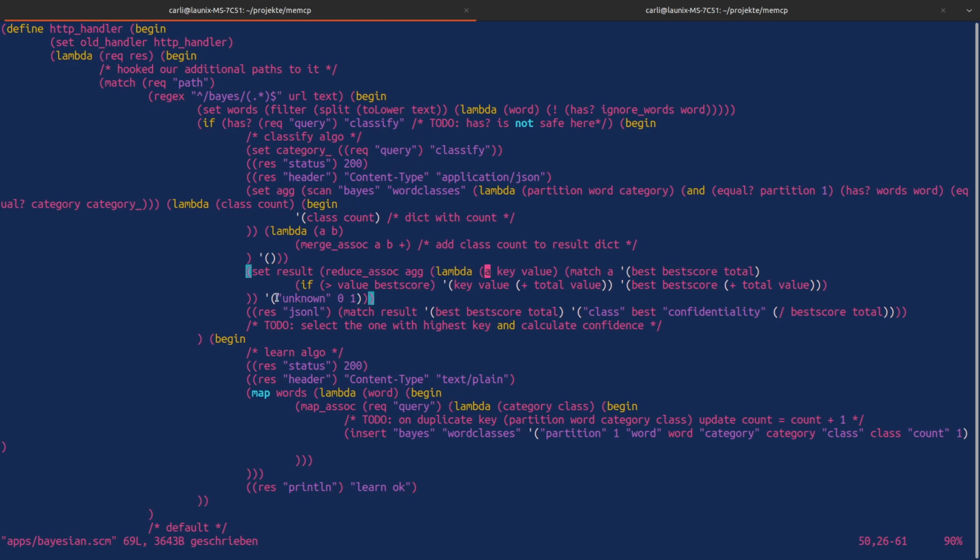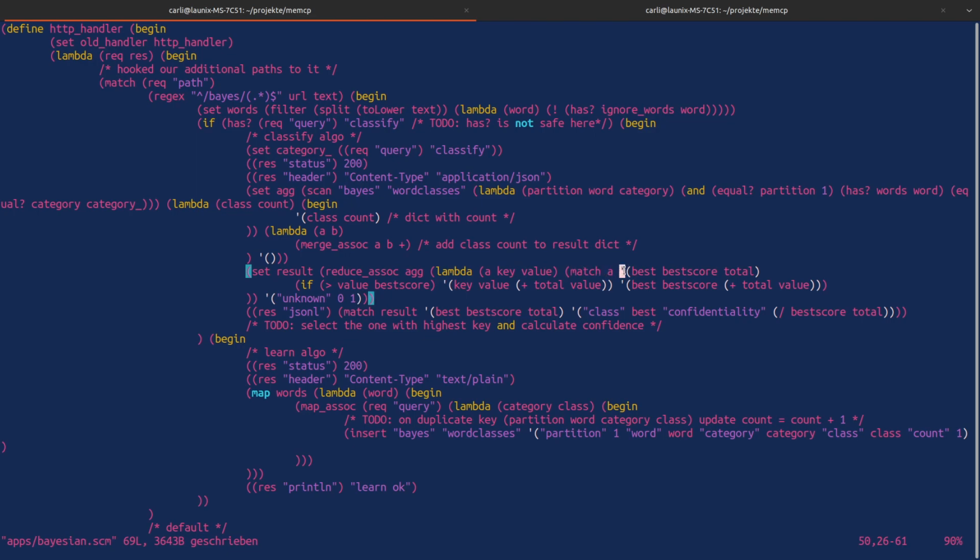A will contain this unknown 0, 1 and the key and value of the next pair we get from the dictionary. At first we disassemble A into 3 variables.